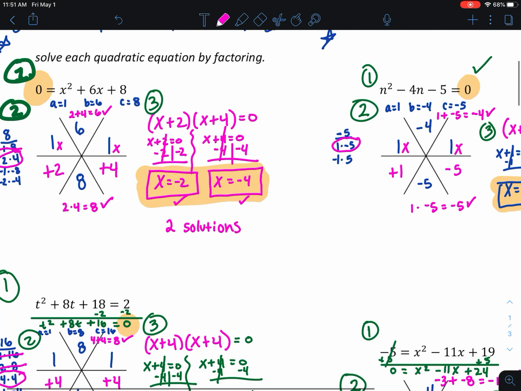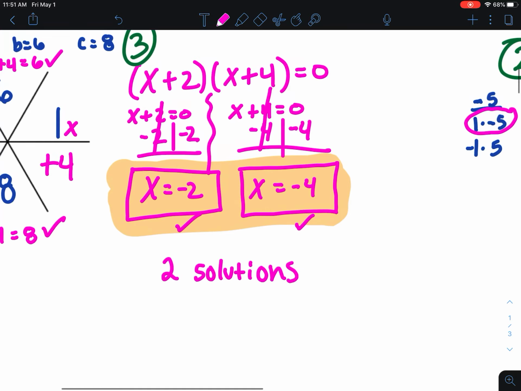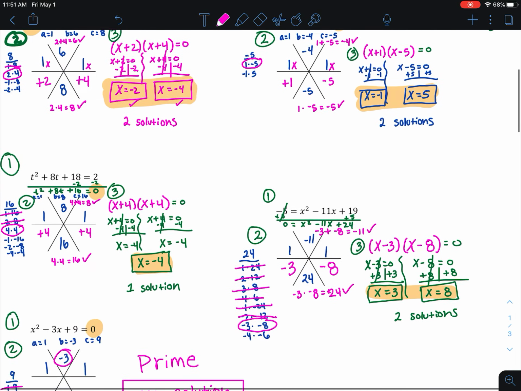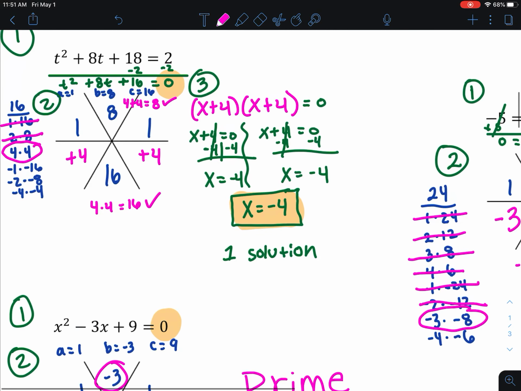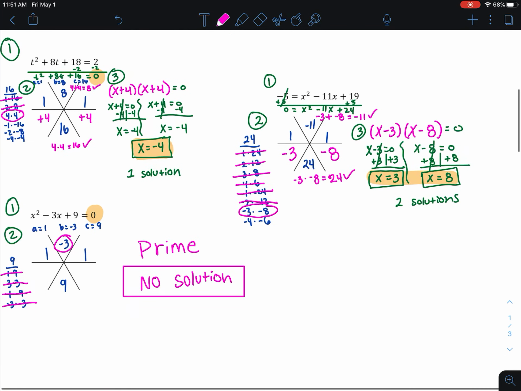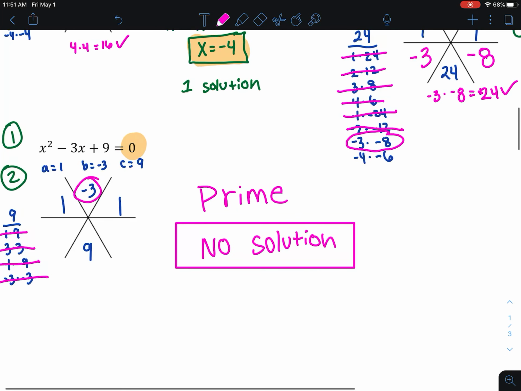That's it. Alright, so we've gone through a few examples where we had two solutions. So our answers were x equals two different numbers. Another two solutions. We went through an example where it's just one solution because our final answer ended up being the same number. And we went through an example where it's prime, so our final answer is no solution, okay? We can't say x equals anything. We just say no solution. All right.